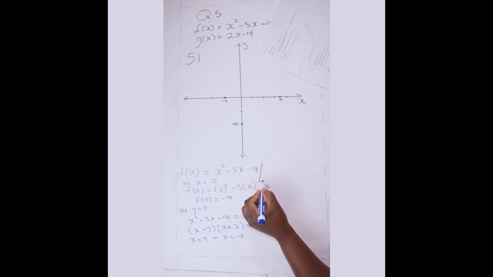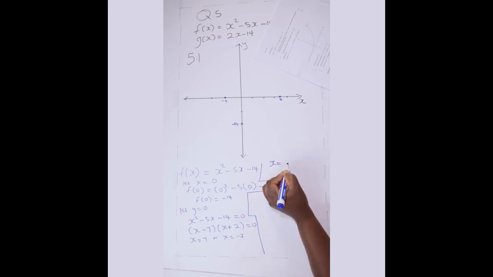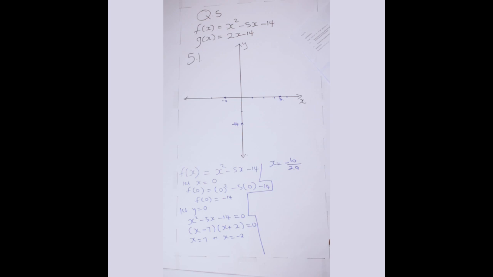To find the turning point, you have to use the formula x equals negative b divided by 2a. Remember, the b is the value that is attached to x, so that is negative 5. So it's going to be negative of negative 5. And a is the one that is attached to x squared, that is 1 in this case. So our turning point x value is going to be a positive 5 over 2, which can be written as a mixed fraction, 2 whole number 1 over 2.